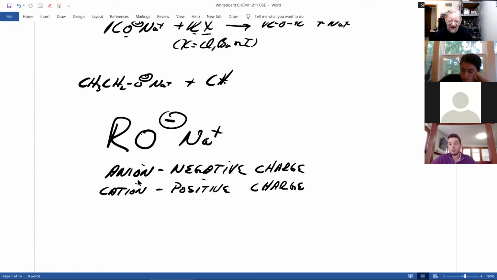And we show an anion with a minus, and I have a, I don't know if I call it a bad habit, but I always put a circle around the negative charges and positive charges. If you look in certain books, both of them are circled, sometimes neither are. But that's my, I guess you call it idiosyncrasy. So this is an anion, and here we have the sodium cation. And that's what we have, okay?